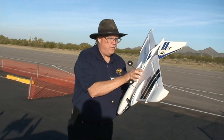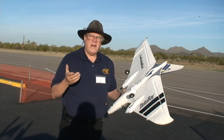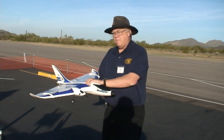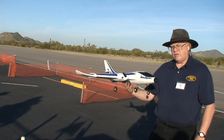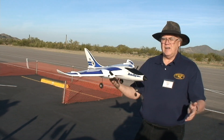Now, to take off, I just line it up into the wind. I can hold down the panic button in any mode and advance the throttle. The panic mode puts it in level or slightly climbing flight, and if it goes off, it automatically brings it back into trim. So that's why I call it autopilot — it literally flies itself up to altitude.